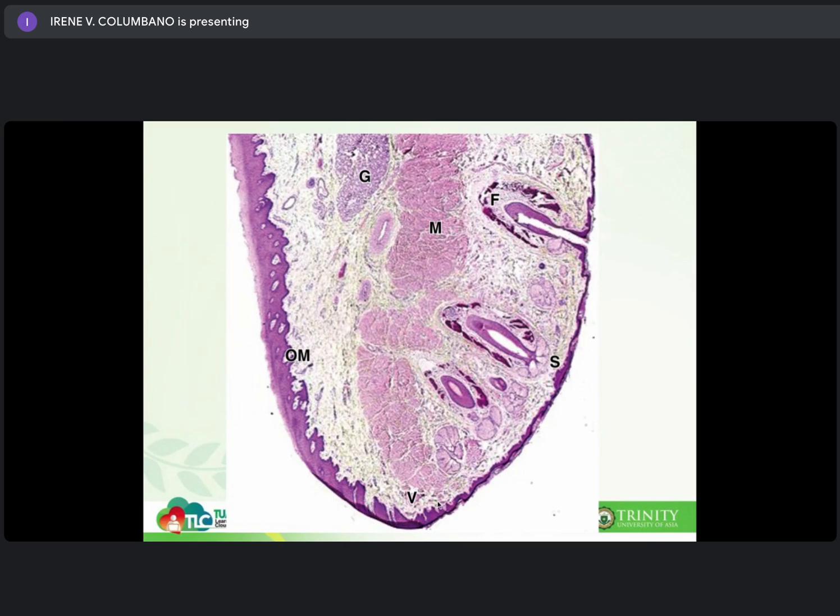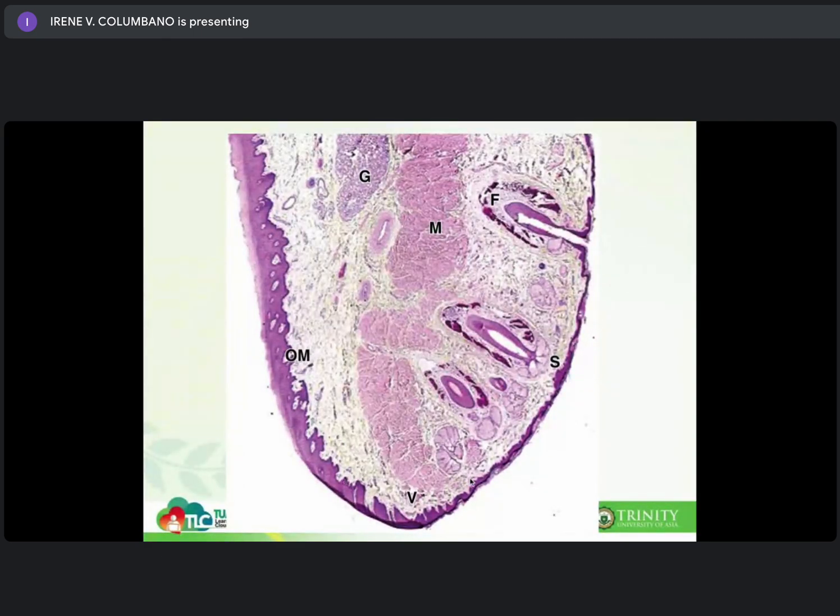Kaya even yung blood natin, nakikita. Kaya nagbibigay ng color red sa area. Kaya mapupula yung lips. Yan. So dito sa may skin na area, makikita natin meron siyang hair follicle. At yung lips natin are also made up of muscle, may mga muscles. Dito sa outer mucosa, meron tayong mga glands. Kaya moist yung area na yan.